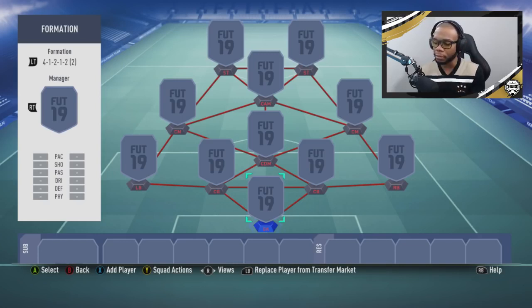So there's nothing wrong with 4-1-2-1-2. It's just that instead of going down the middle, try to attack wide. I wouldn't be going straight to your CAM. I would be making sure you're using your RCM and LCM, and then connecting them with the CAM, the STs on the wing, and then playing inside.